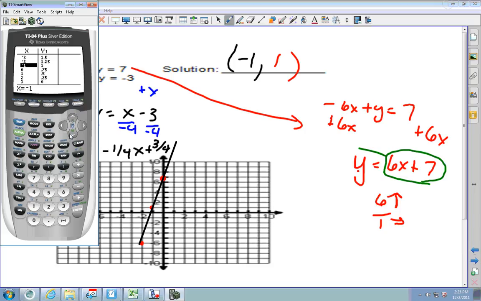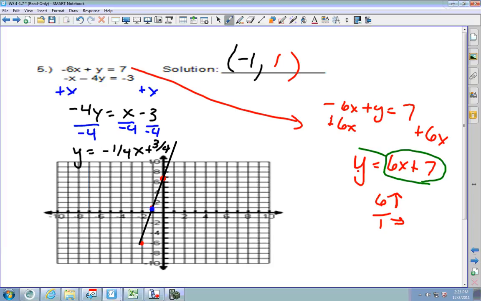Oh, look, I can start here. I've got negative 1, 1. Well, good deal, because that's what we found our solution to be. So our solution is still going to cross there. The slope is negative 1/4. Tells me to go down 1 and to the right 4. Down 1 to the right, 1, 2, 3, 4. I can go up 1 and to the left, 1, 2, 3, 4. And then I can draw my line to connect the dots. My solution is where the two lines intersect, which is right here, which is what we found by substitution at negative 1, 1. So again, you can do it either way, but sometimes substitution's friendlier than trying to solve for y and graph it.